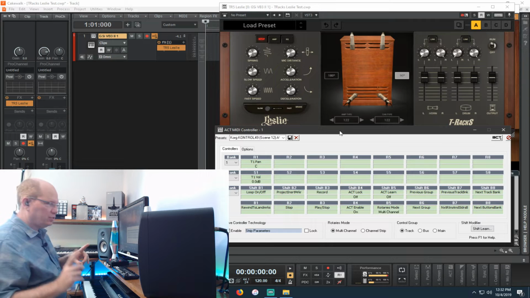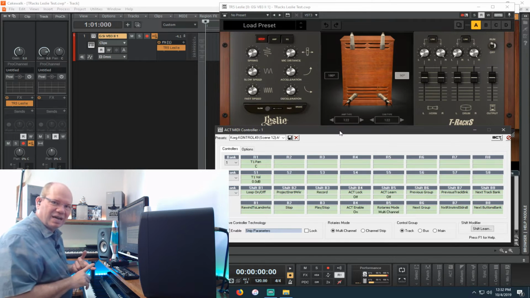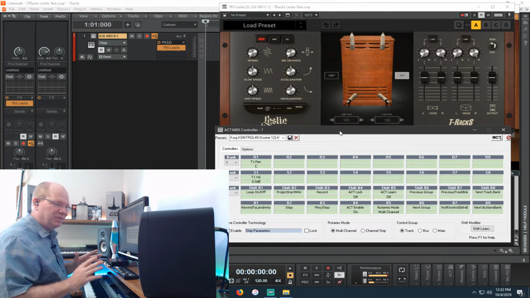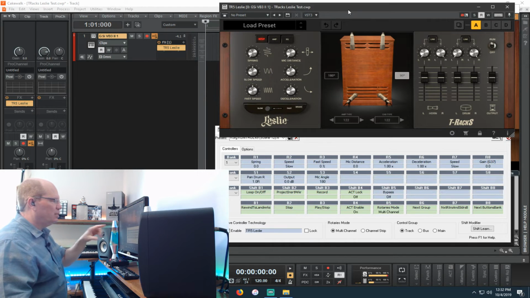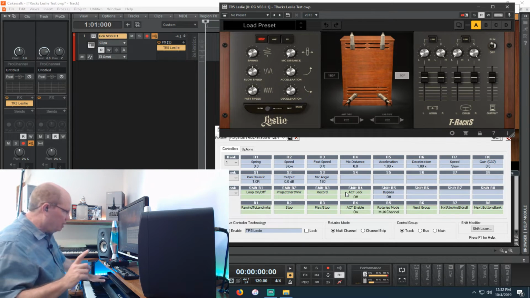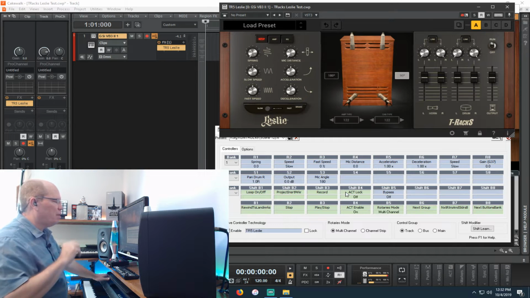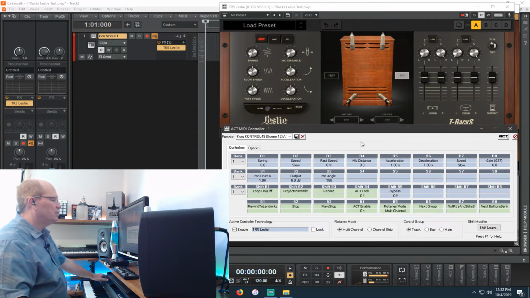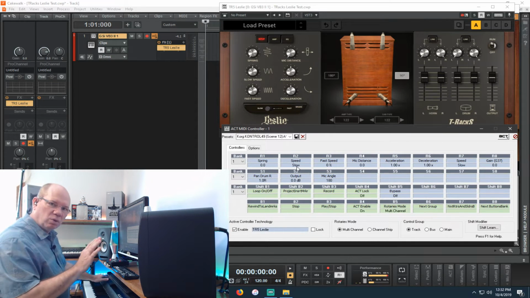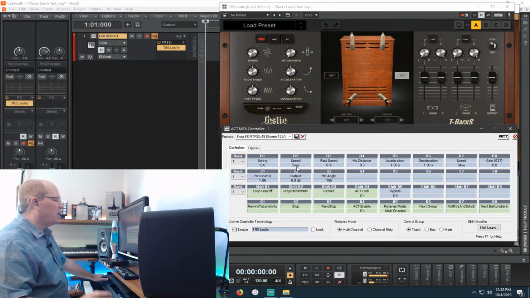And so you notice what just happened. One of the things that's kind of frustrating sometimes when you're first working with this is that whatever plugin you're trying to control has to be in focus. So notice when I clicked it in focus, boom, all these controls started showing up. So I'm going to assign the speed to the mod wheel. And so the way you do that, we're going to go in here. And when you click on one of the cells, it enables MIDI Learn to start taking place.